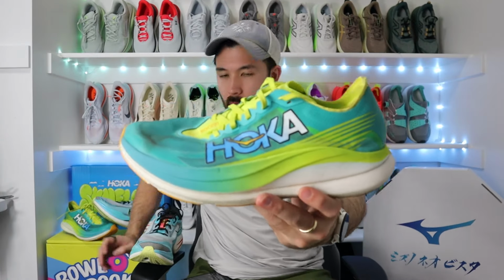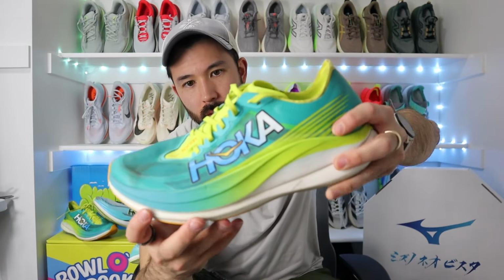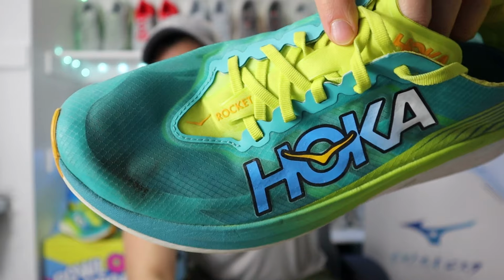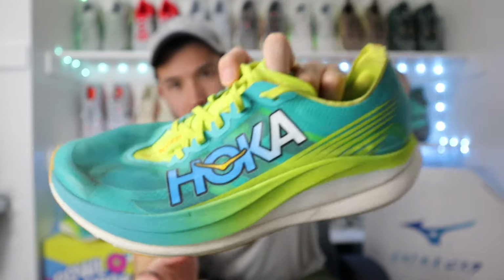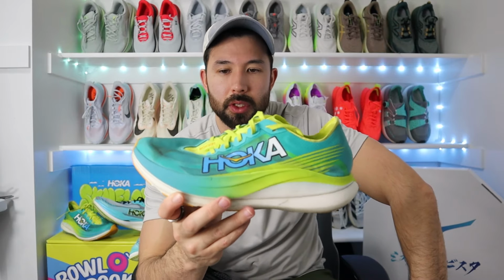And this upper was a lot more race-like than the original Cielo X1, which was kind of confusing for a lot of people because you would think that they were going to just continue a little bit more of this synthetic material for their race uppers. And this is kind of what a lot of people like to see, this or maybe a more breathable mesh or knit type material, something really lightweight. So it fits the lightweight bill.